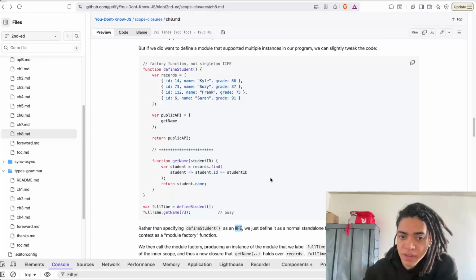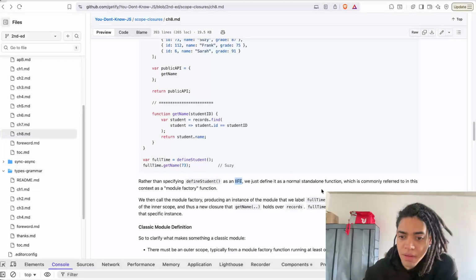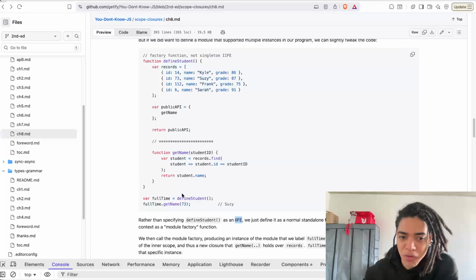This module instance implies a new instance of the inner scope, and thus a new closure.